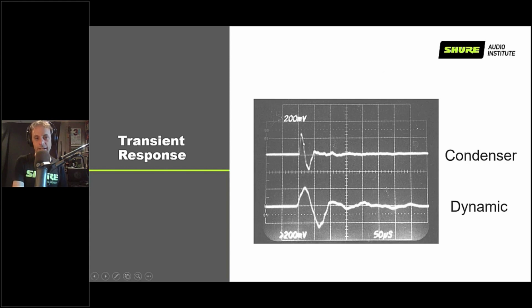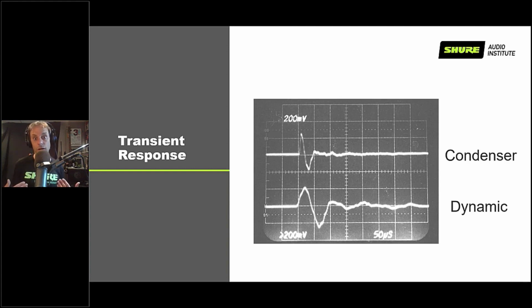The thing to really notice is that the condenser gets to its peak voltage faster than the dynamic does, because it takes more effort for that dynamic element to get moving because of that coil of wire. And then it also takes a lot longer for it to slow down again, right? You've got this ripple on the output side here that colors the initial frequency response. And that's why a dynamic mic doesn't necessarily sound as good as a condenser microphone. Condenser mics can be engineered to give you full range frequency response, right? 20 hertz to 20,000 hertz, which is the full range of human hearing, which a dynamic microphone can't do.